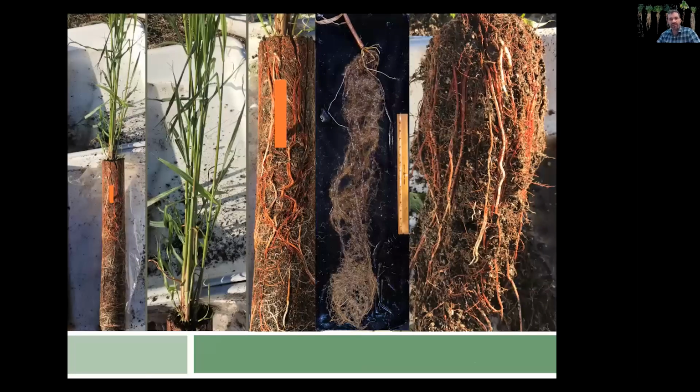Sorghum Sudan grass is a summer annual cover crop. And I talked about these anthocyanin pigments, really cool orange colors. And when Debbie had the picture, there was a really cool contrast between sorghum Sudan grass and pearl millet. Pearl millet didn't really have these really thick, wiry, adventitious roots that are probably one of the reasons that sorghum Sudan grass is so good at growing through compacted soil. You can think of these more wiry, greater diameter roots being really important for being able to grow through compacted soil. Whereas maybe the fine roots don't have that pressure and strength to be able to grow through something so abrasive and harder.